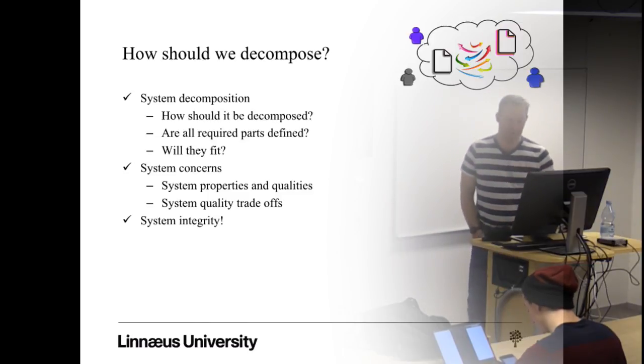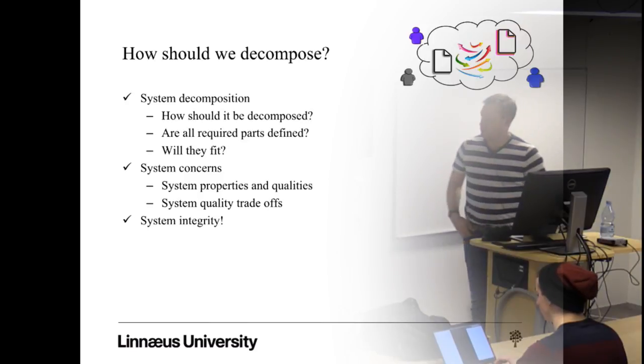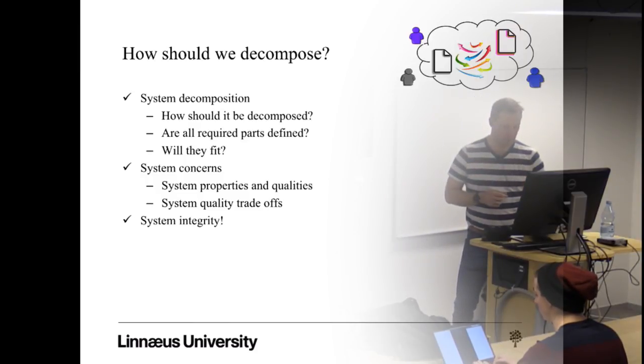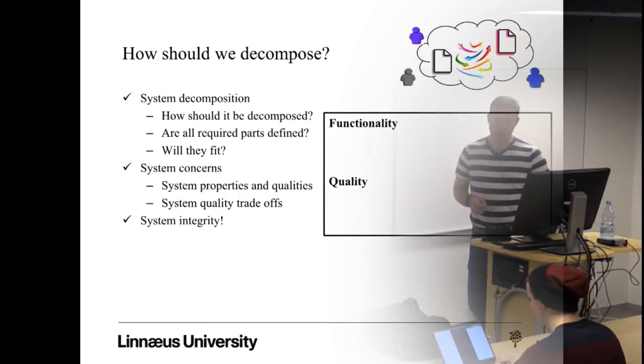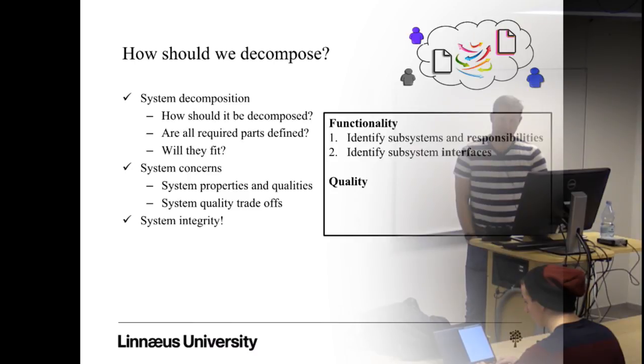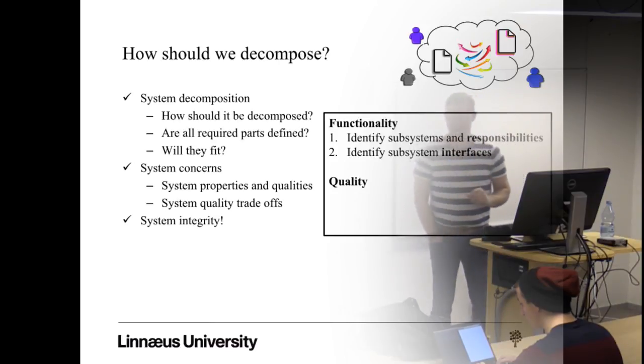So what you saw now was an example of a very naive brainstorming approach, and of course that's typically where we start, but at some point we need to address the problems here a little bit more systematically. Because if we would like to achieve this integrity in the system, we cannot continue in this style. We need to do it a little bit more strict. So if you look at the functionality, identify subsystems, assign responsibilities, sure. Identify the subsystem interfaces, that's fine, no problem. But when it comes to quality, the problem changes slightly. The nature of the problem is different.